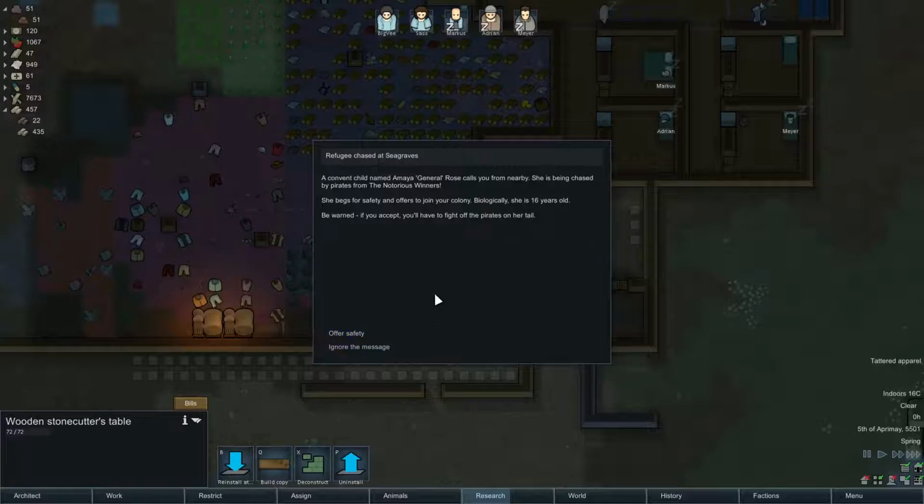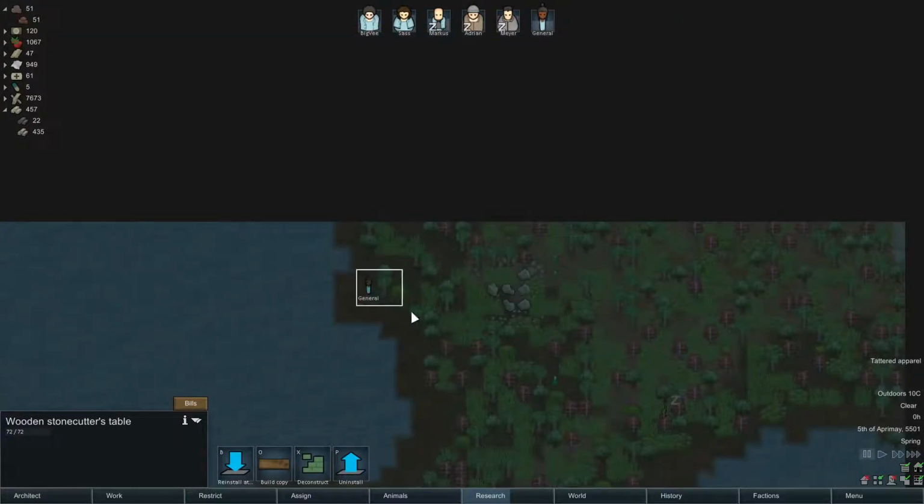A convict named Maya, General Rose, calls you from nearby. She's being chased by pirates from the notorious Winners. She begs for safety and offers to join your colony. Biologically, she is 16 years old. Be warned, if you accept, you'll have to fight off the pirates on her tail.